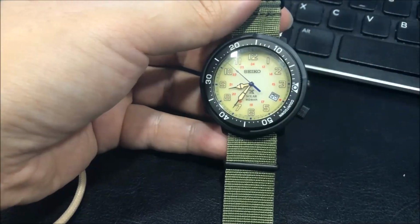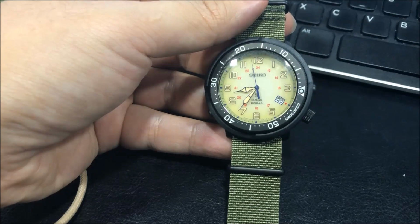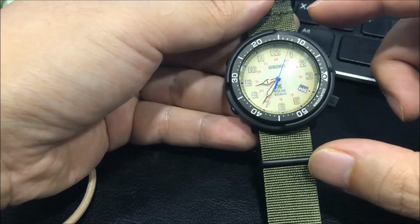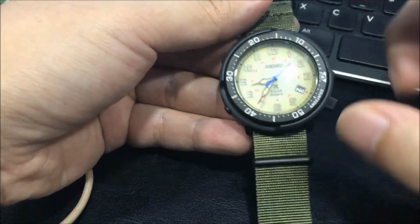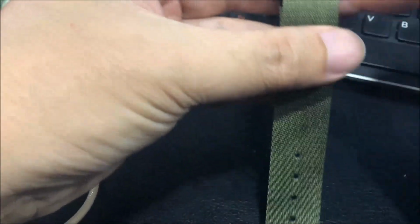Now, as far as specifications are concerned, it has a size of about 45.5 millimeter across, lug to lug length of 44.2 millimeter, and as I said, it's very thin for a tuna. It is only 12.1 millimeter thick. Lug size is 20 millimeter.